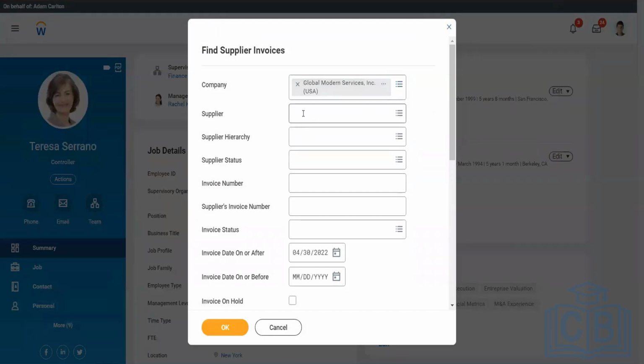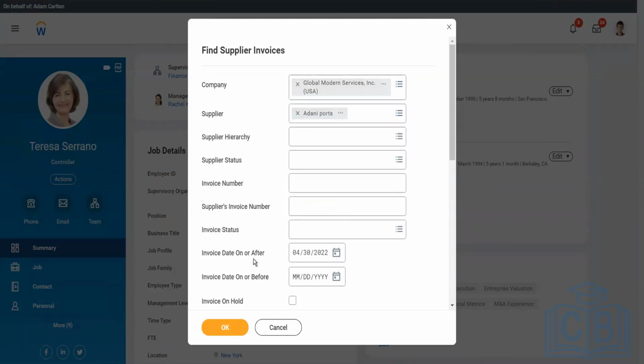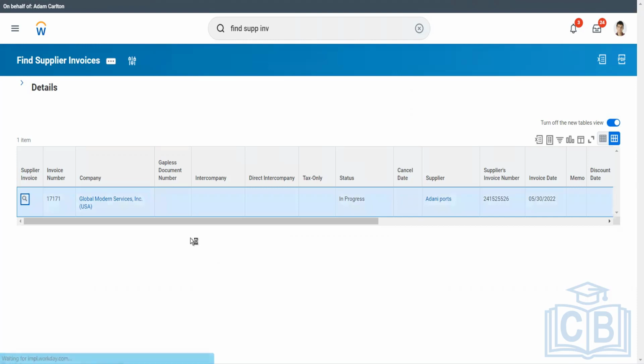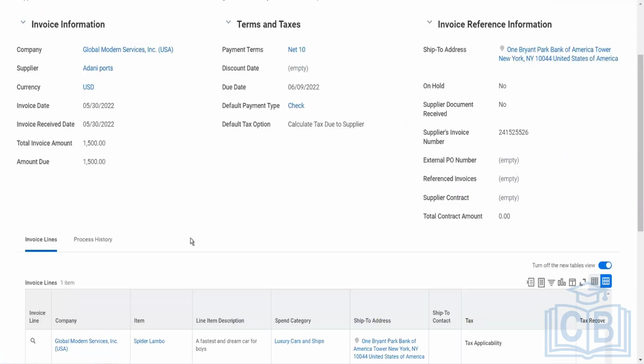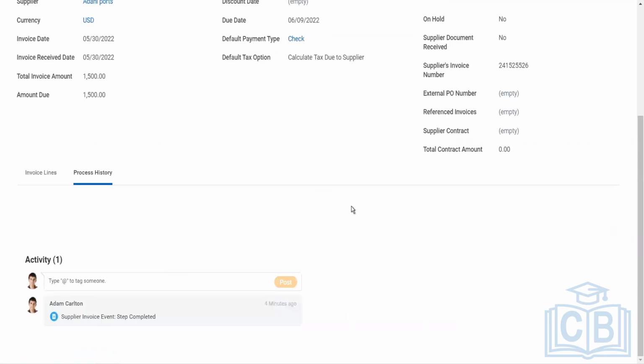And the supplier is on the report. And okay. Yeah, let's see what's the status of this one. So is it showing Teresa Serrano now?